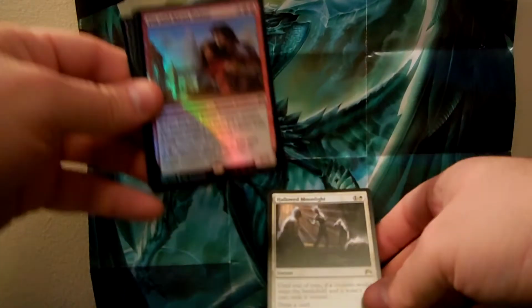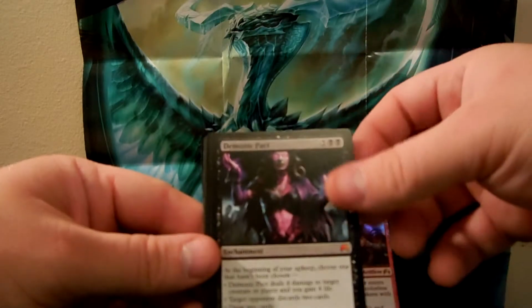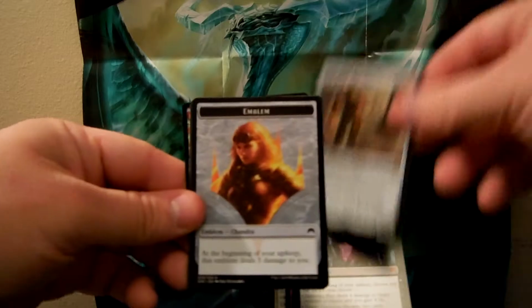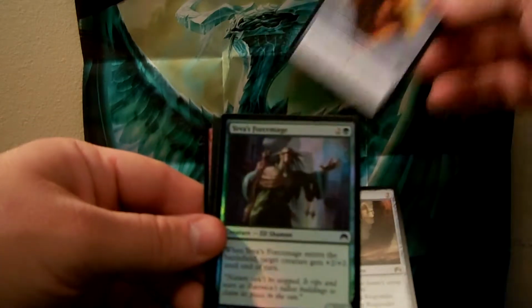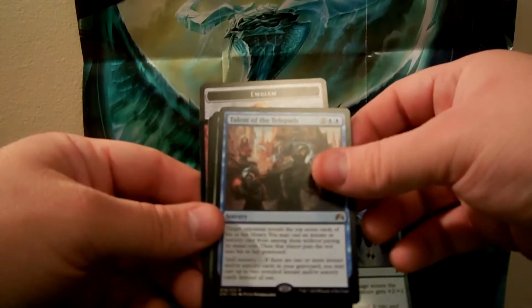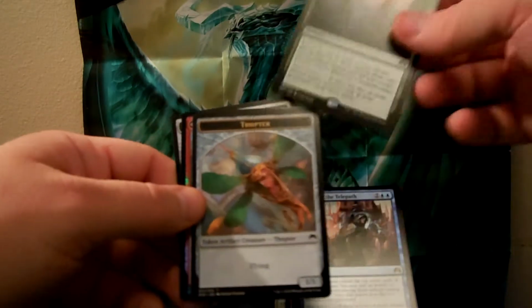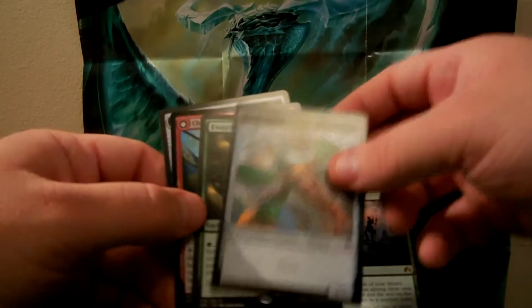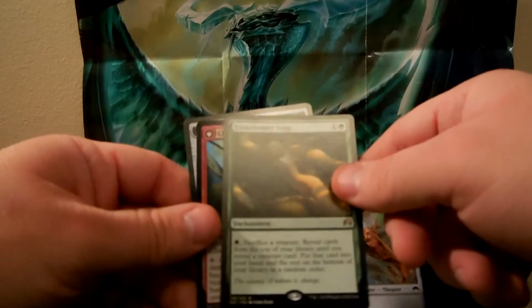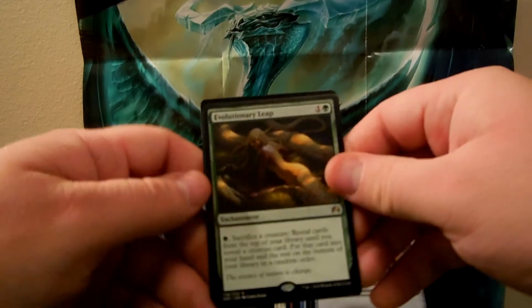So got the Hallowed Moonlight. Got Chandra's Parents. Got Demonic Pact. Mage Ring Responder. Emblem, that goes with the Chandra. That guy in foil. Talent of the Telepath. Animist Awakening seems really, really interesting because it's a giant ramp card. Same with this Evolutionary Leap. It's too brand new to say really what it can do.